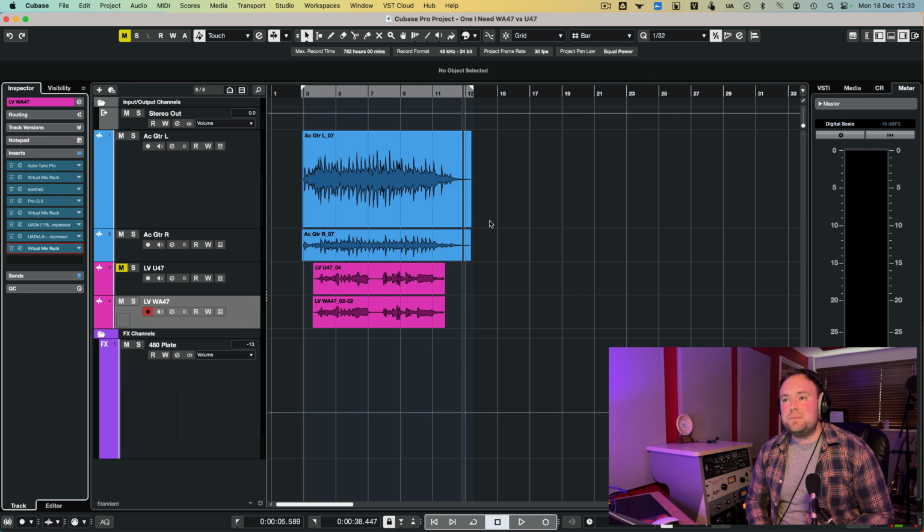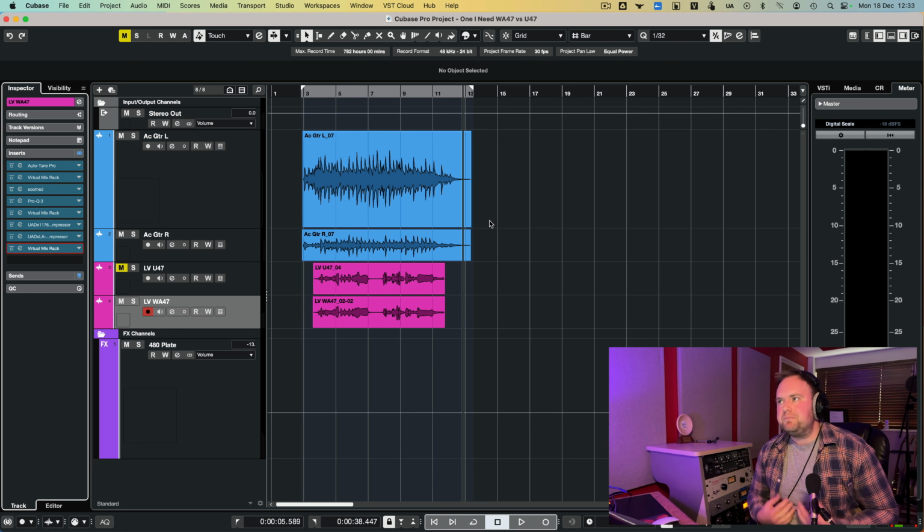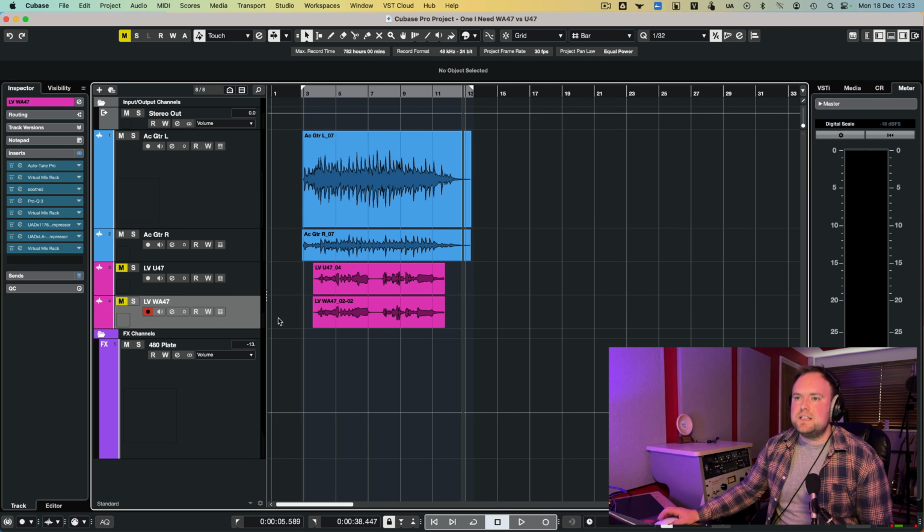Okay, so honestly, that is a perfectly good and usable vocal that you could use for a fraction of the price. However, my personal opinion, I do have to be honest and say that I think the Real U47 does sound better, particularly on my voice on this song. That's not to say that that couldn't be reversed in some other scenario. Absolutely, that could happen. But right now in this situation, I think the U47 does sound better.